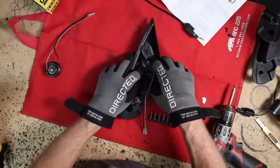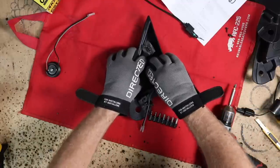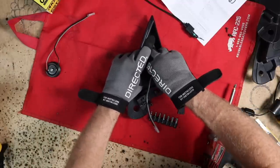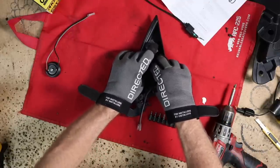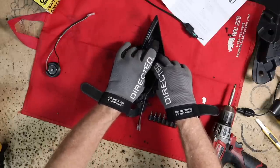Now the hotter you get this stuff, the more time you'll have to play with it. And then use all your fingers to kind of mash it into the shape that you want it to copy. So make sure your tweeter is sitting where it's gonna be sitting, and then just kind of rub the plastic, getting it to bend. And you're gonna have to hold it there for a couple minutes. That's why we put the gloves on, because it burns your fingers otherwise.